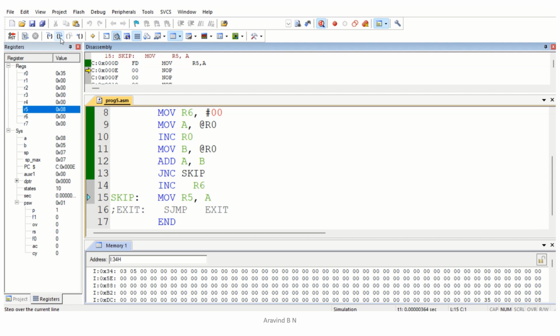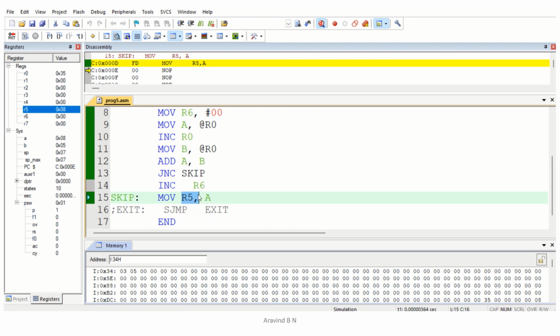Now we can terminate the execution. Before getting into one more example, you have to observe the result now available in R5. I need to execute one more step. R5 now has the value 08.